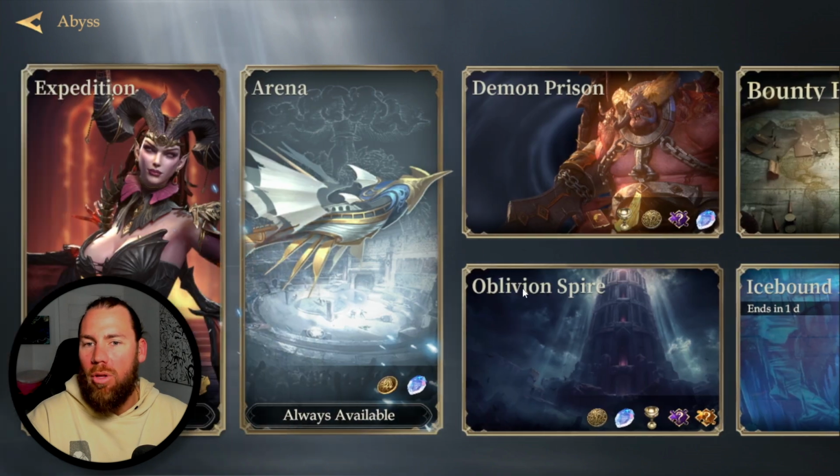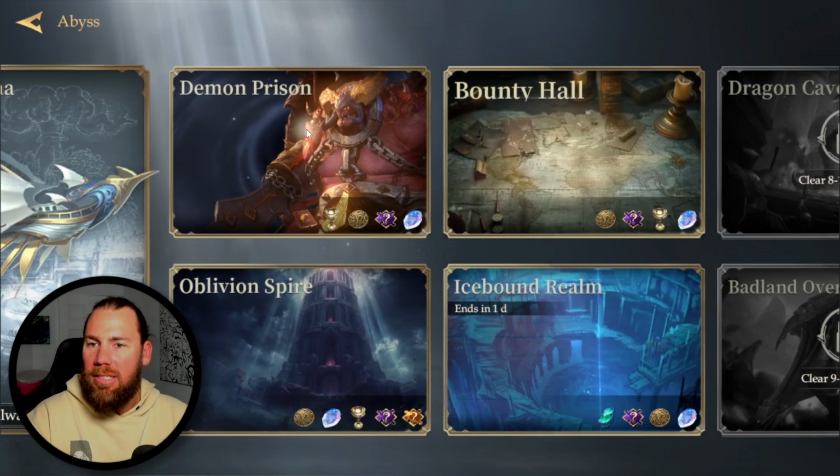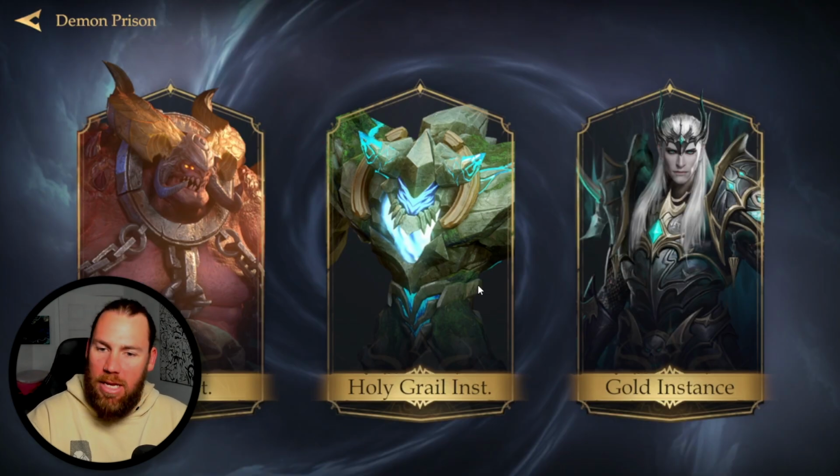So last but not least is the Abyss. This is kind of where all the battles happen right here. You've got the Demon Prison. This is where you get your XP, your Holy Grails, and your gold. All of these things do help you level up your character. Gold is to buy. Does help level up as well.